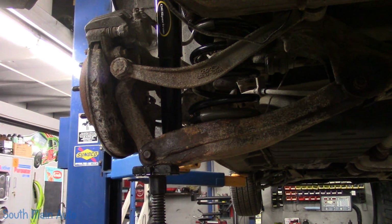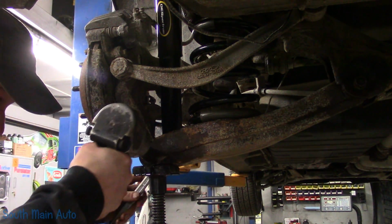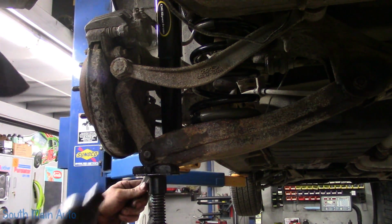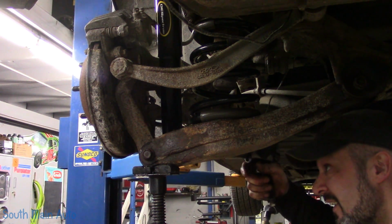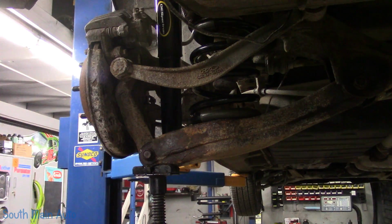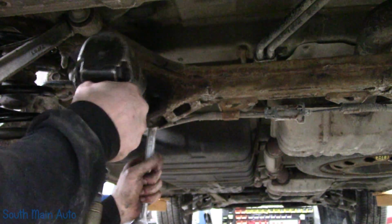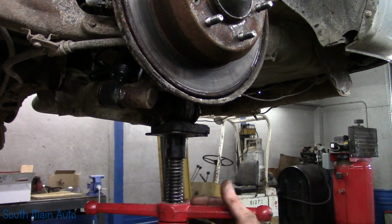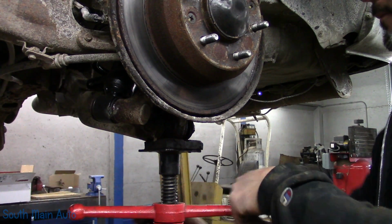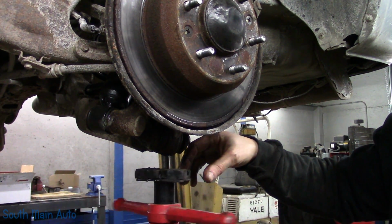I've gone ahead and lifted this up to the approximate ride height. It's not exact science. Moved her up that many inches, four-ish. We're going to snug up the bushings and the bottom of the shock. And then we've got to do the inner control arm bushing.